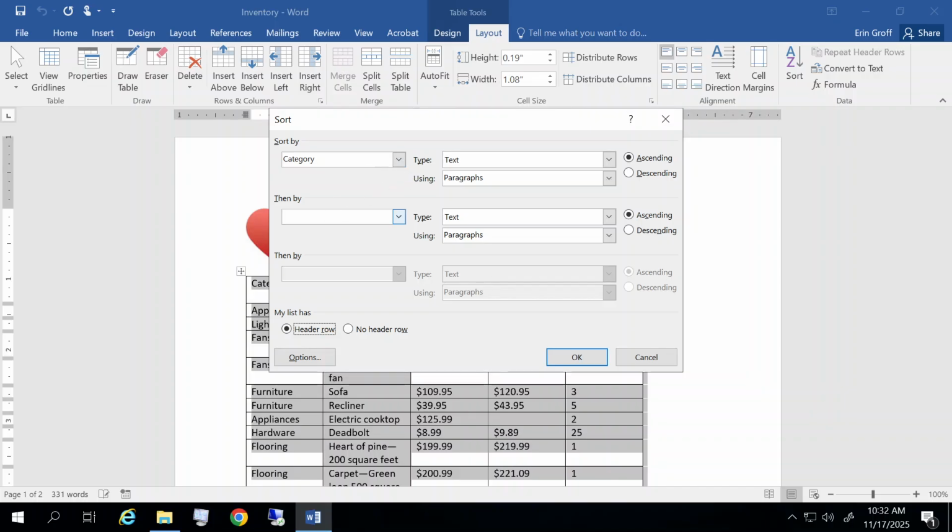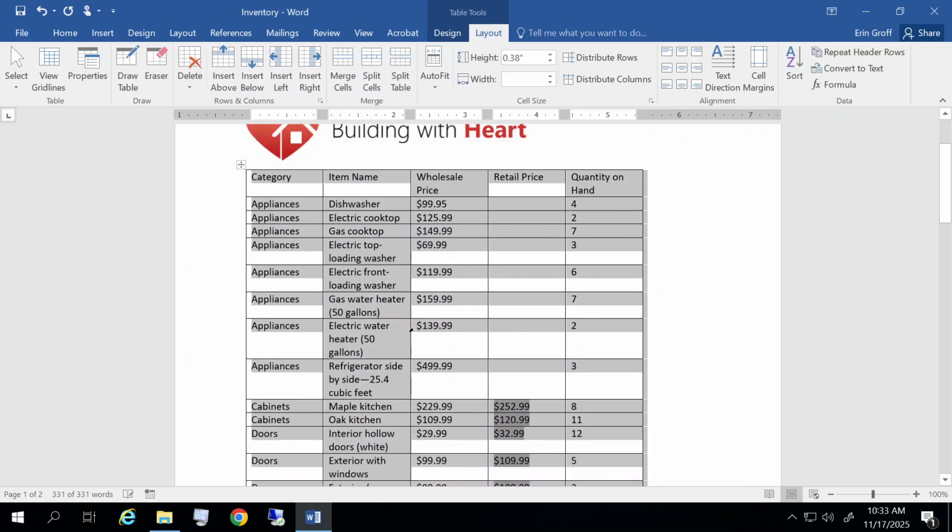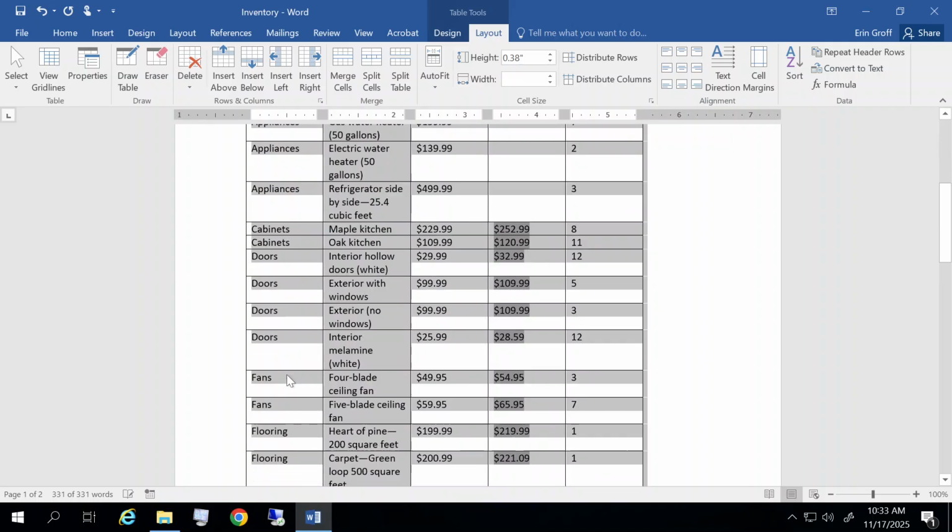And in the Then By, we want to make sure that's empty. So at the top it should be category, the type should be text using paragraphs. We can click OK from here. You can see that now they're sorted in alphabetical order by our category.